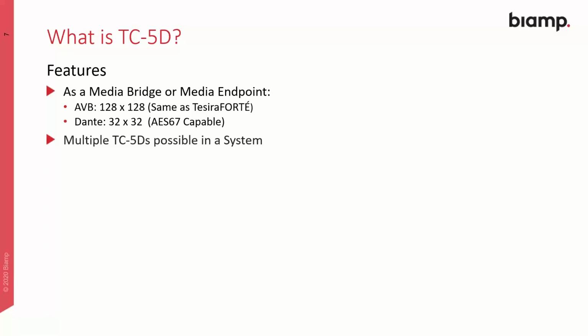Multiple TC-5Ds is a possible design scenario in a system. So it should be possible to use up to 10 TC-5Ds in a system. However, we have not been able to fully test that due to the challenges presented to us by the current pandemic situation. So that is a very conservative number, but one which is certainly most likely achievable. I would advise you with anything larger than that to consult with us and check in with support. Okay.